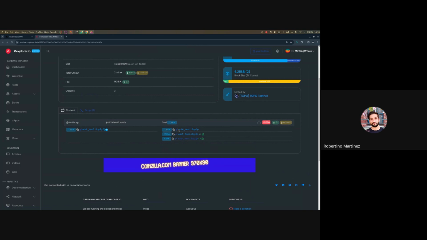We have not only just ADA, but also two outputs that have inline datums and reference scripts attached to them. So this is the UTXO that has one of the validators, and this is the UTXO that has the other validator.